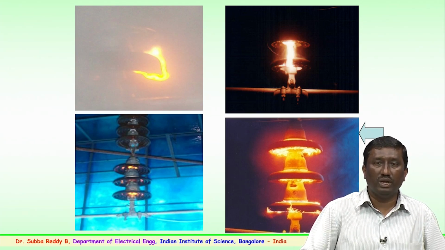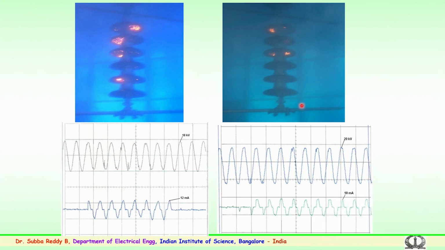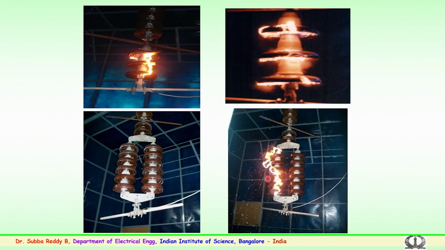This is similar to the field, where the same phenomena could happen. So, a lot of experiments have been carried out for the normal string and the string containing the field reduction electrodes which have been developed in the laboratory. We have tried to see various configurations for a double tension arrangement, a single type of insulators. A comparison you can very clearly see here: in the insulators containing the field reduction electrodes, the flashover has not happened, whereas without the field reduction element, the flashover has been noticed. So, this shows that the field control element which has been developed will be helpful for ceramic disc insulators so that the pollution flashover phenomenon does not happen.